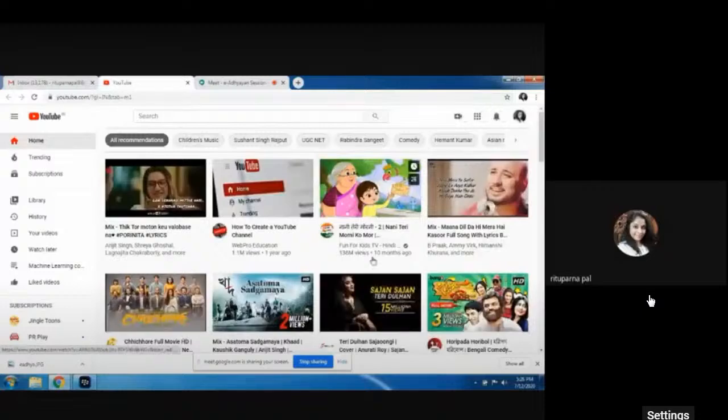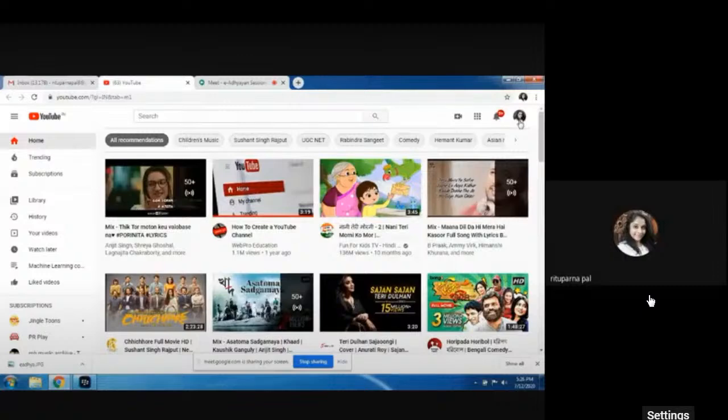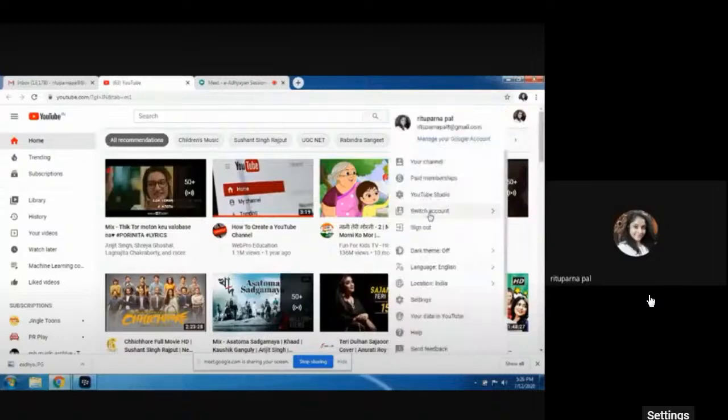At the right hand corner you can see your icon, your picture or the starting alphabet of your name. You can see here there are so many options: your channel, paid membership, switch account, and all this.